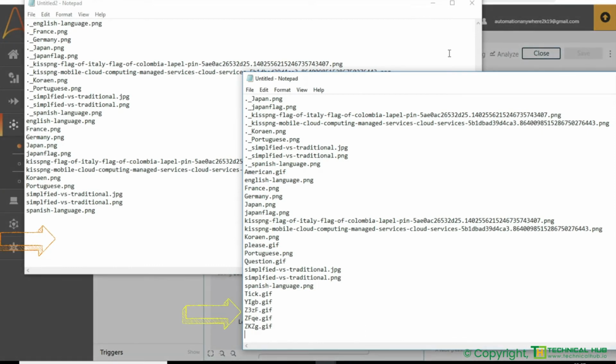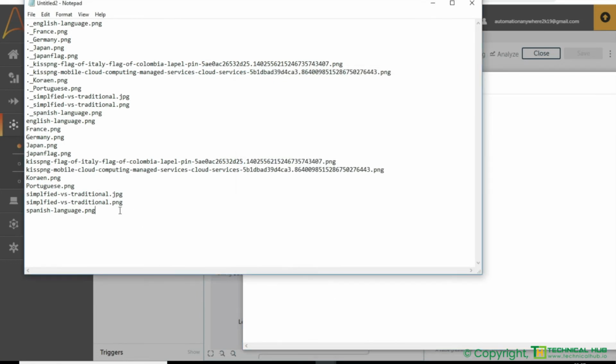It worked, right? We can observe the difference in both the entries. There is no entry for the GIF files in the second notepad window, compared to the first notepad window.